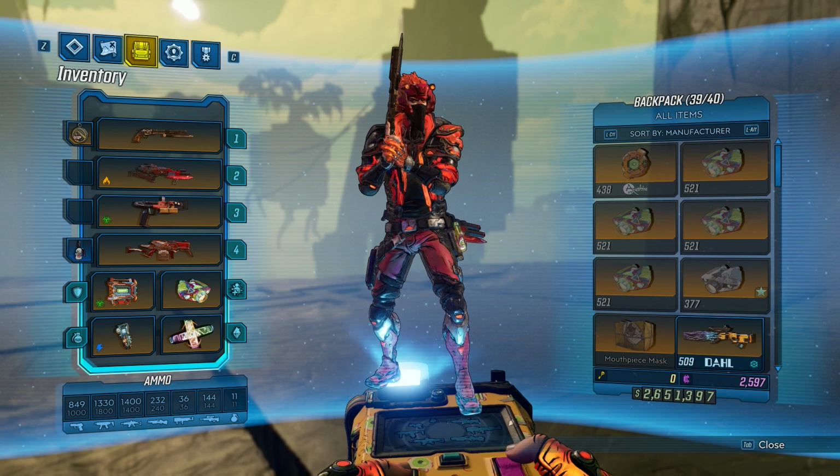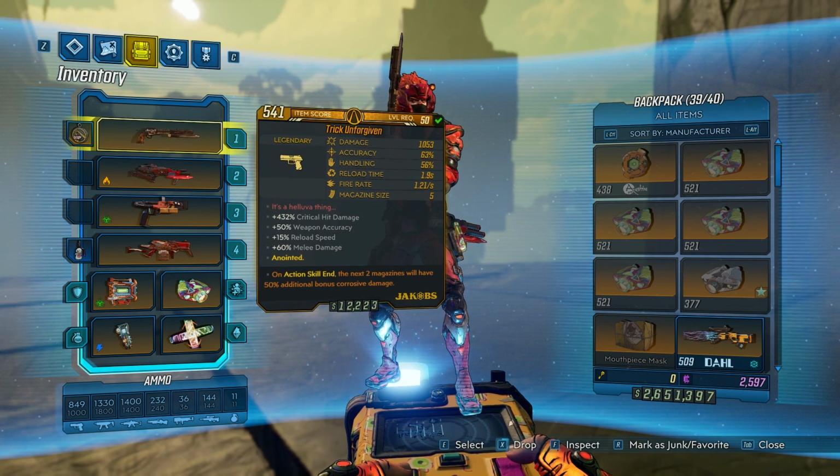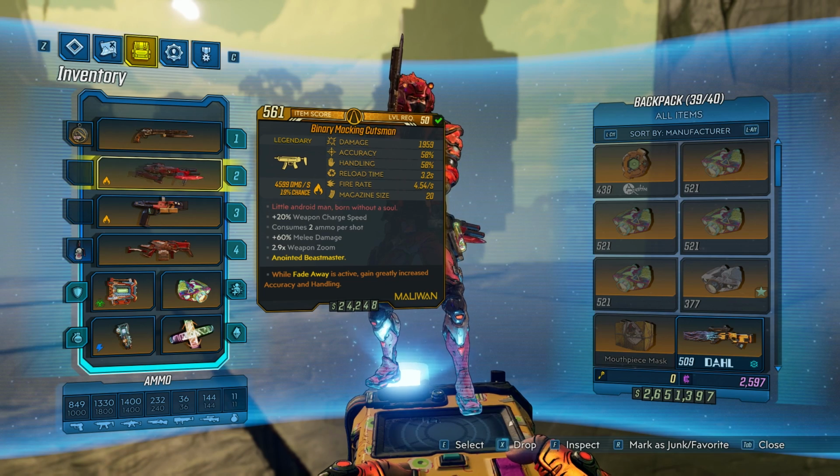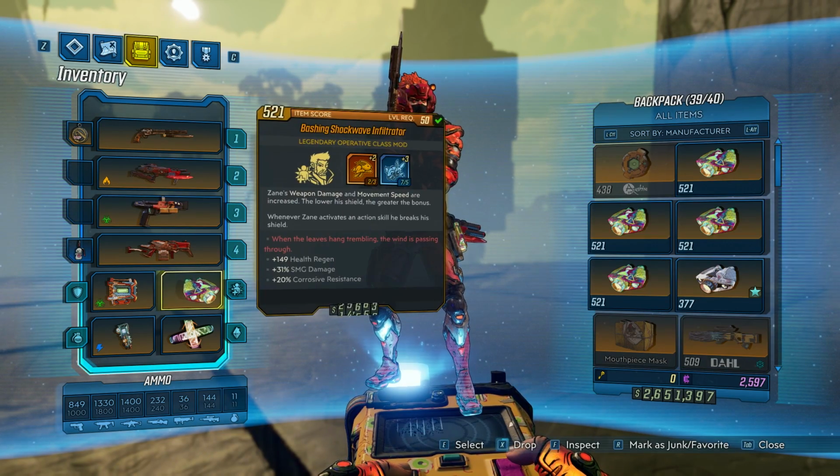So here are the legendaries you're going to need. You're going to need the Trick Unforgiven. You're going to need the Binary Mocking Cutsman, or just any Cutsman. And you're also going to need a Hazardous, or just a Sellout, or anything you can set yourself on fire with, pretty much. You're also going to need, obviously, to be ZANE.